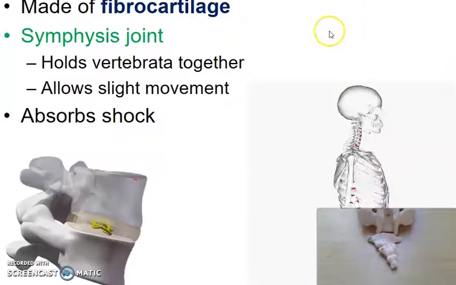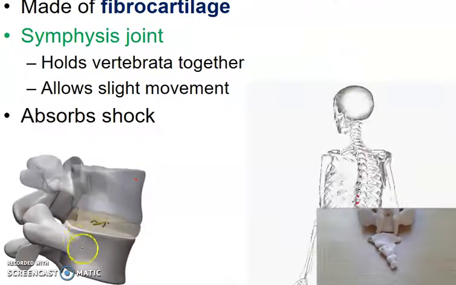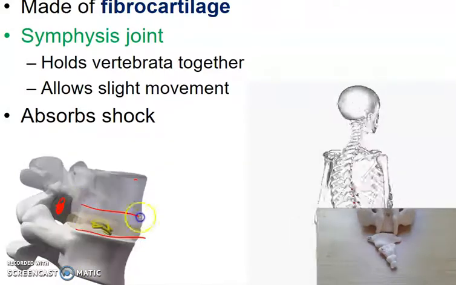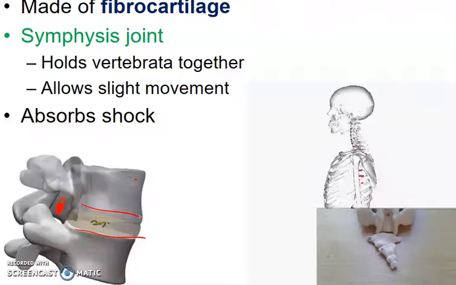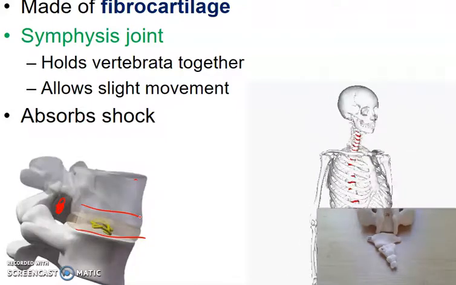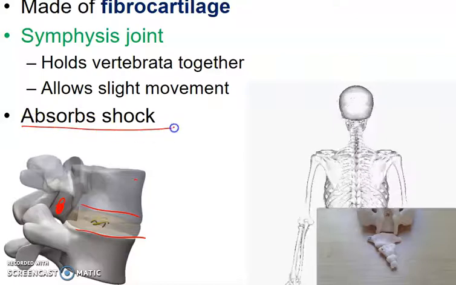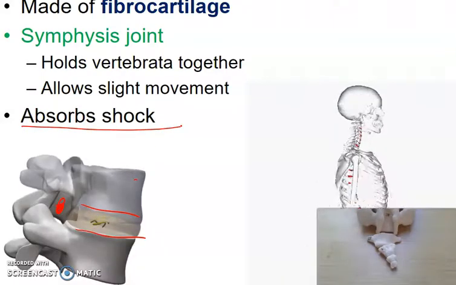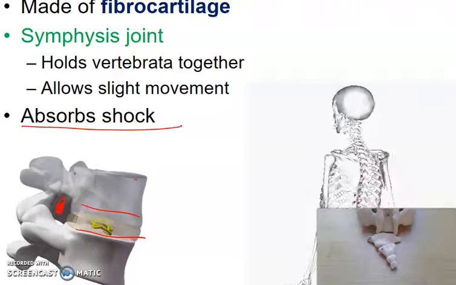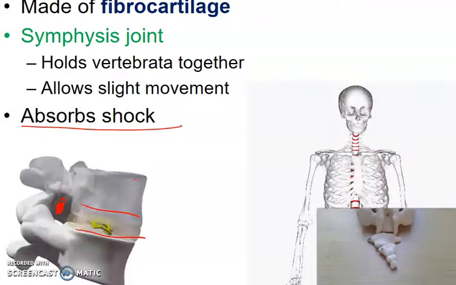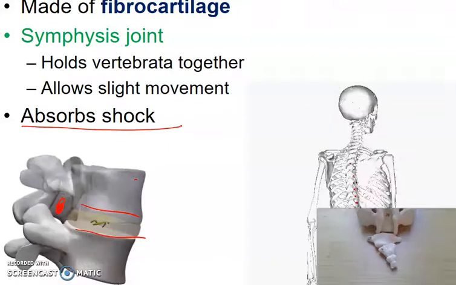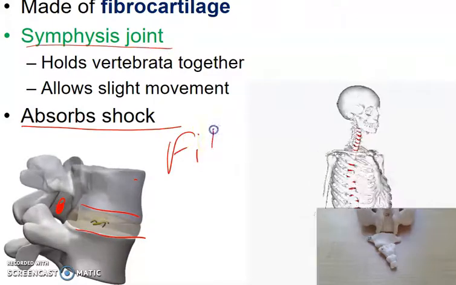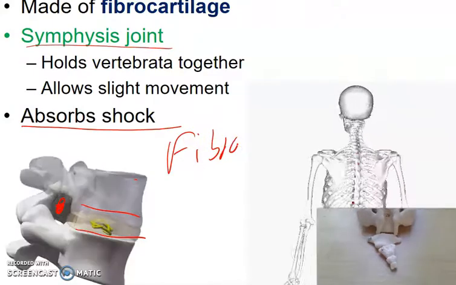So, intervertebral discs. They're made out of fibrocartilage. So this is the intervertebral foramen. And we have this fibrocartilage. It's a shock absorber. It is holding weight and it's compressing. So it's going to absorb shock as you do jumping jacks, or you jump off of perfectly good 10-foot high brick walls and break your leg. That is a true story from one of my students, by the way. So it holds the vertebrae together. It forms something called a symphysis joint, which is fibrocartilage. And you have it between all of them.